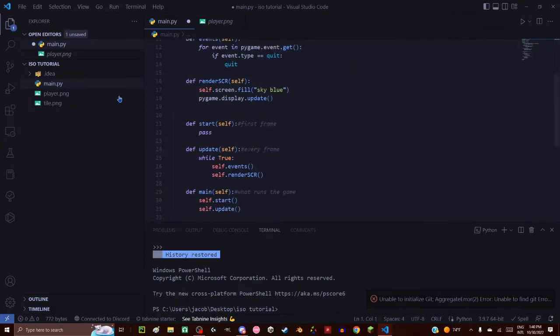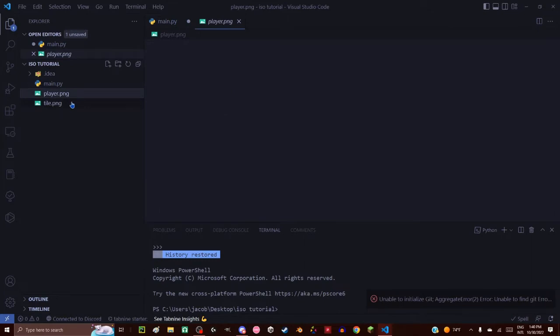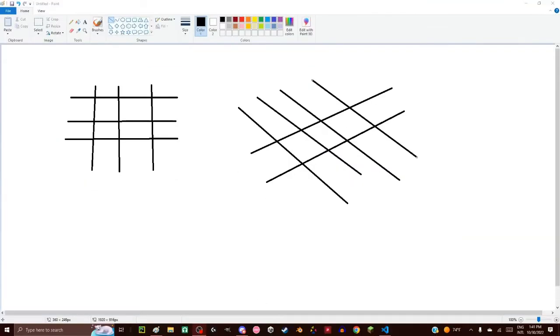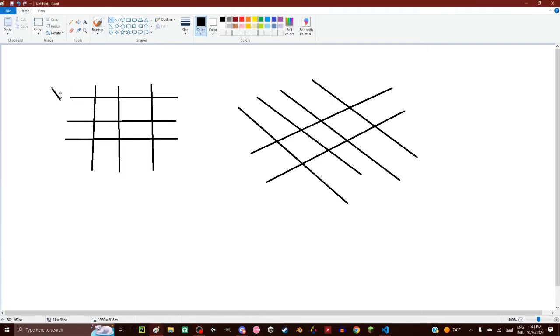So in today's tutorial we're going to be working on rendering out these sprites to the screen. Okay, so rendering this is going to be a little bit weird because this is a normal grid. We have our X across this line and our Y across this line. It's rendered exactly point to point on the grid. If I want to go here to 1, 2, I just need to render it here.